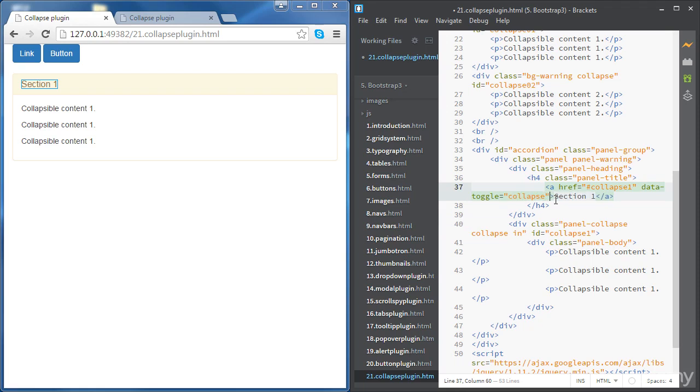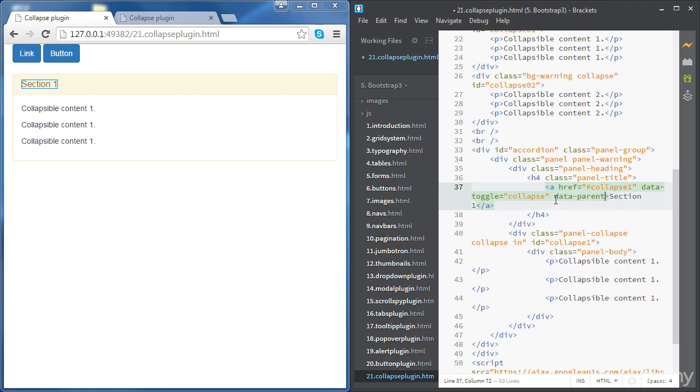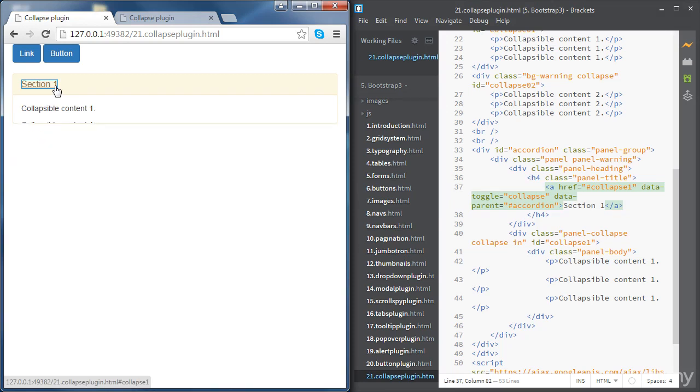And finally, for accordions, we add a data parent to links, okay, which is going to be the ID of our accordion. Okay, so let's make sure it is working fine.